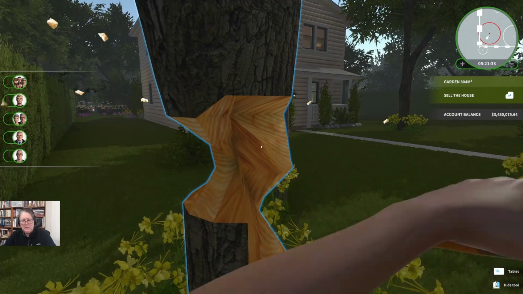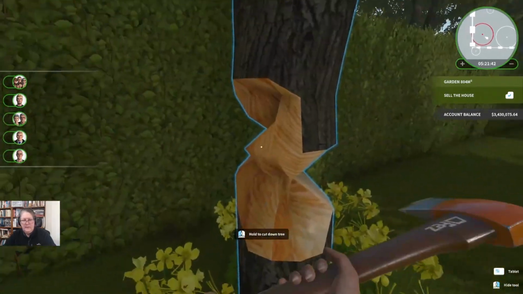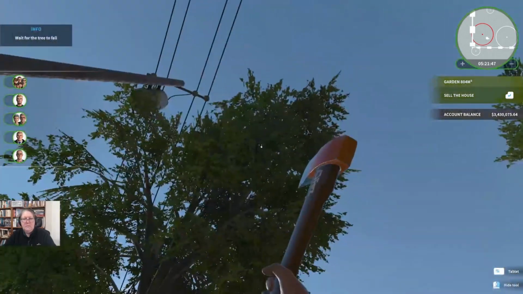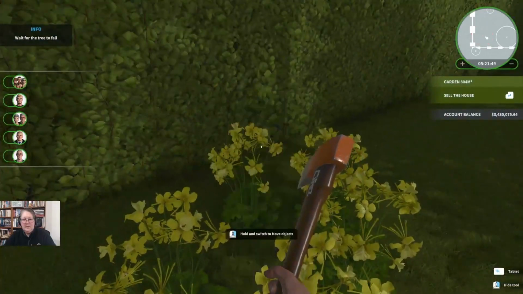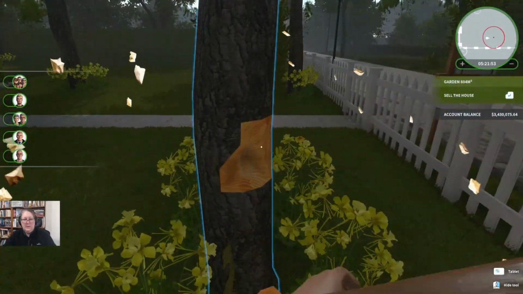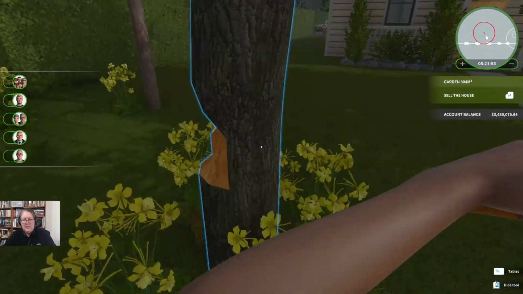I know, it should not be taking this long. What am I doing? Yeah, okay, we definitely need to get these trees out from under this power line. We will just have little islands of flowers instead.